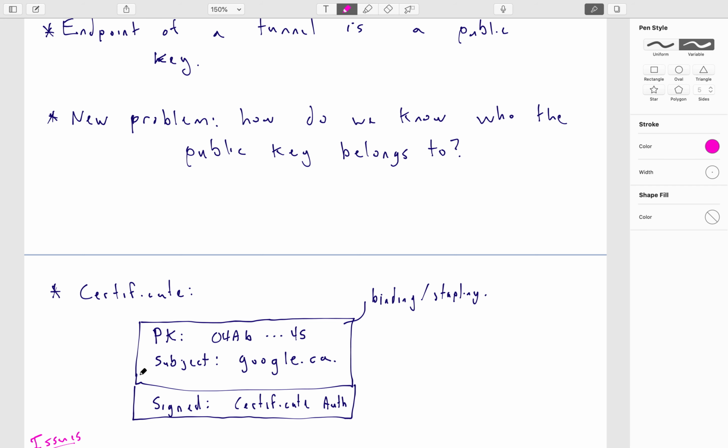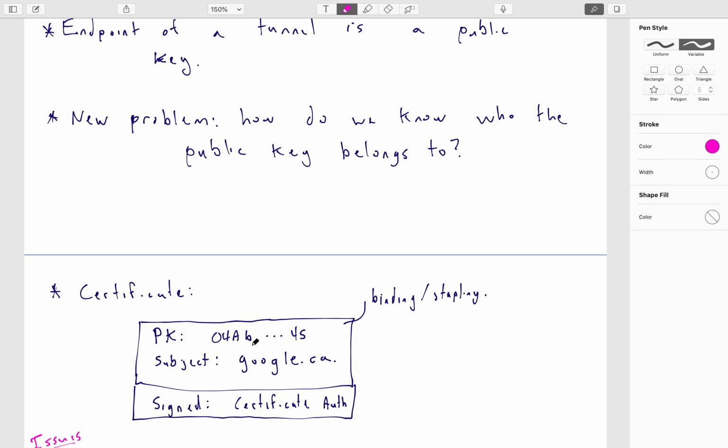So there's a document that says this, and then somebody signs this document and says, yeah, we checked, and that's actually google.ca's certificate. It's kind of like these are the people producing the phone book, if you will. These are called certificate authorities, and the way that we create this object is they do a digital signature, and so they sign on top of all of this data.